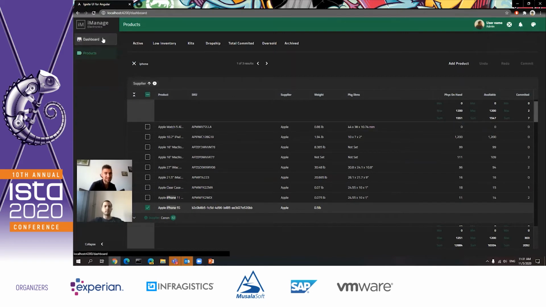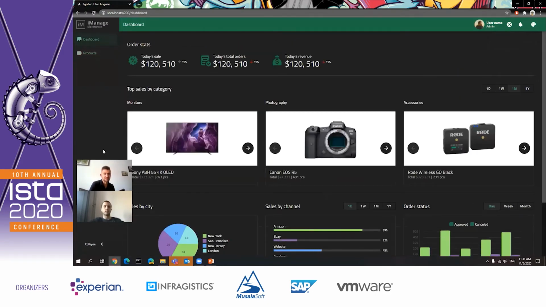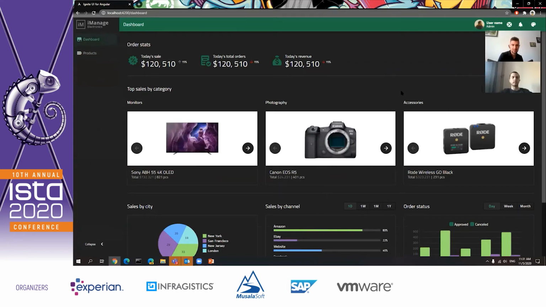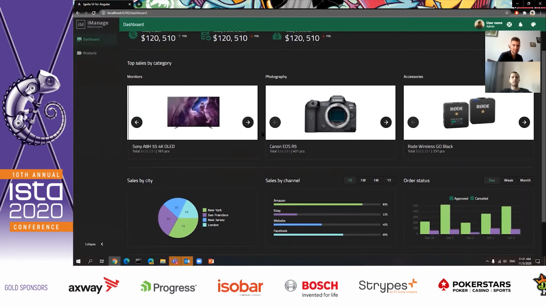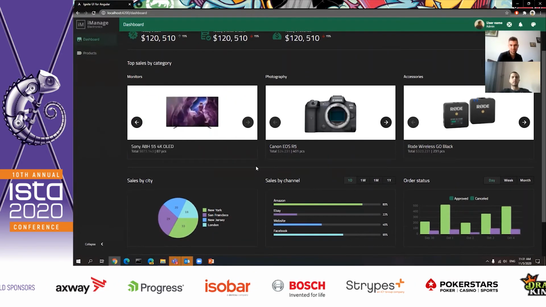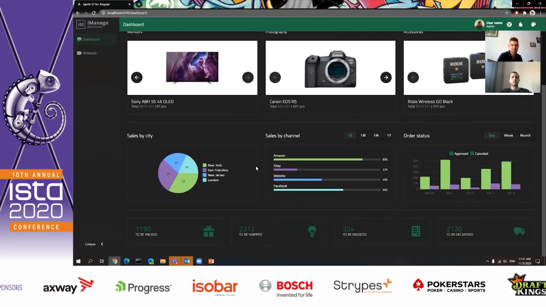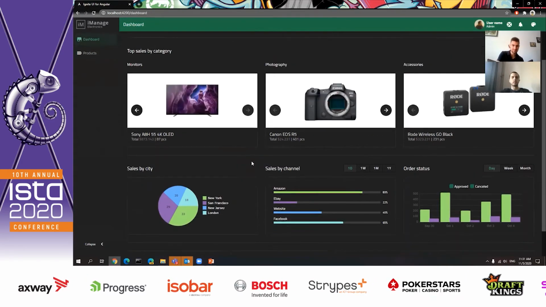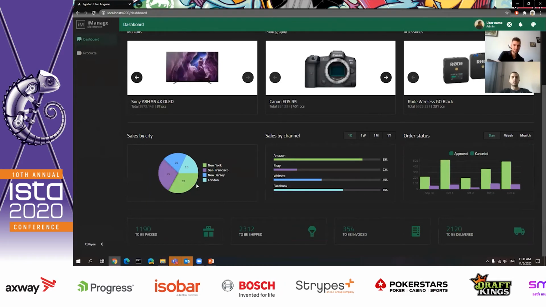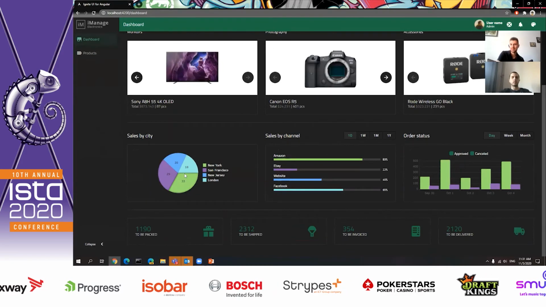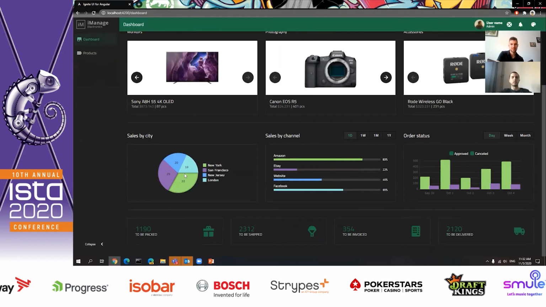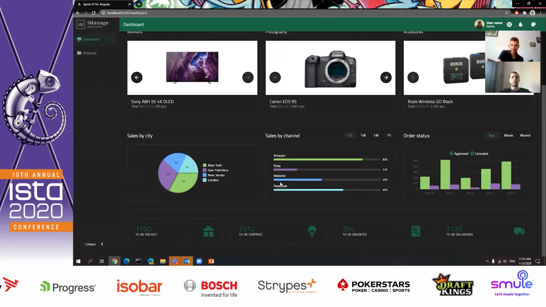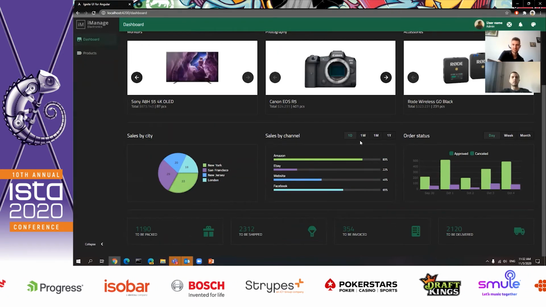We can come here to the dashboard to see what it has inside. It has an inventory of the applications. Here we can preview some of the products, or we can see an insight into our sales, how the sales are performing, how the orders by channel are doing.